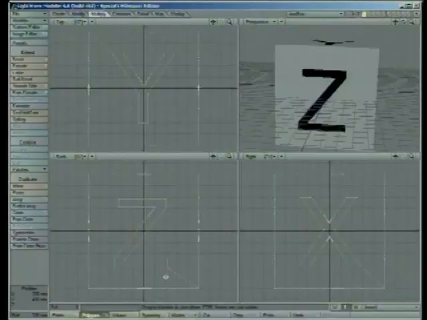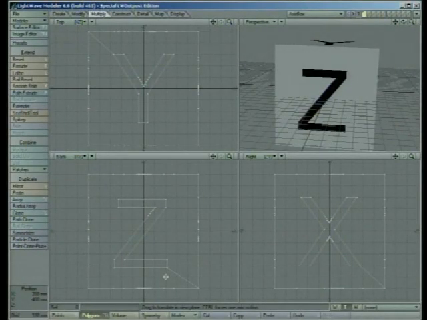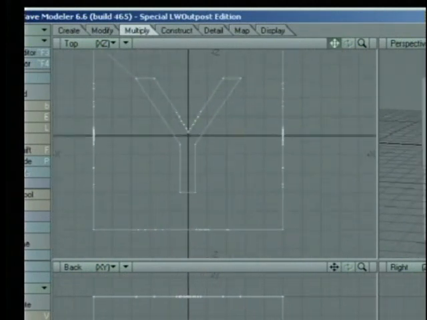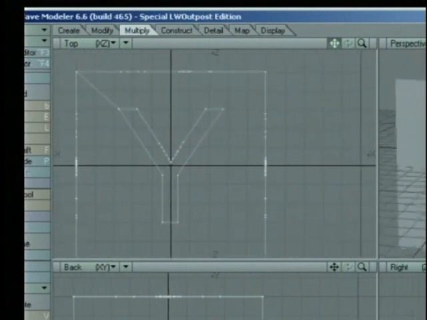Okay. I should also mention just a couple other quick things that we can use on these menu bars here. We can pan our object around within the viewport by selecting the little pan icon up here, the little four-arrowed thing. Hold down the left mouse button and you see I can move that around within the viewport there.